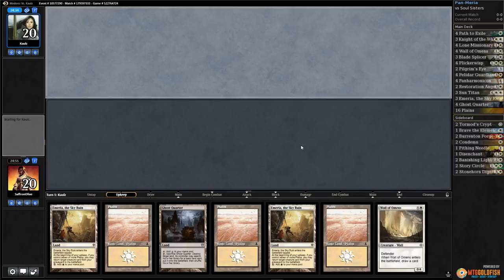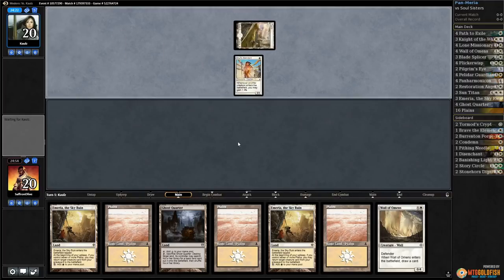We have a Wall of Omens as a redraw. We're on the draw, so I think this is fine-ish. Obviously, six lands doesn't look great, but I think it's better than it looks. Planes for our opponent, and Soul Attendant.